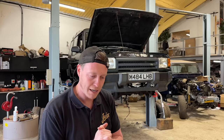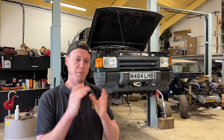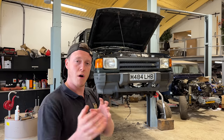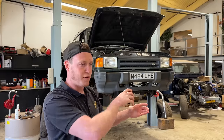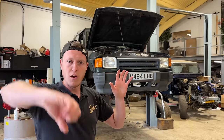Now, the Land Rover 300 TDI fuel lines are insufficient for a TD5 because they're very small. So we're gonna have to pull up the whole fuel line system, and we're gonna try and graft a TD5 fuel pump into the tank. I don't think it's gonna work. We're gonna then try and get a fuel filter head from a TD5. We then try and run TD5 lines all the way up.